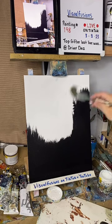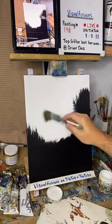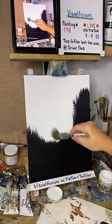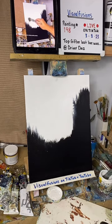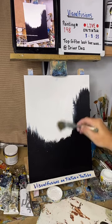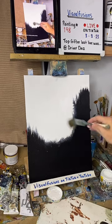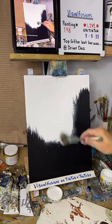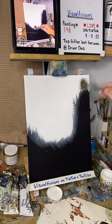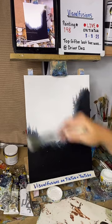So yeah, this is the liquid white. Doesn't matter if I'm going on to here. This should help with a bit of mist actually. There we go, just the tiniest bit. Okay, last little bit. Right, and then we should start adding some colour and the paint should start coming alive. Look, you can already see. Look at that, isn't that amazing? You can tell what's going to happen, right?